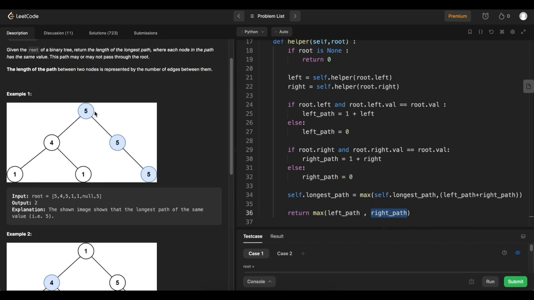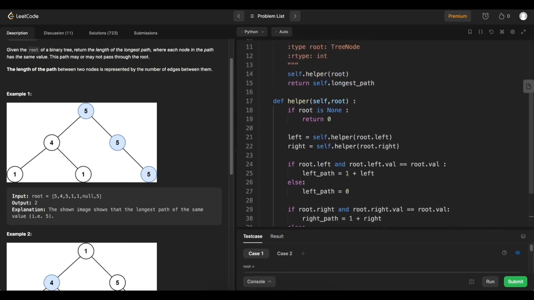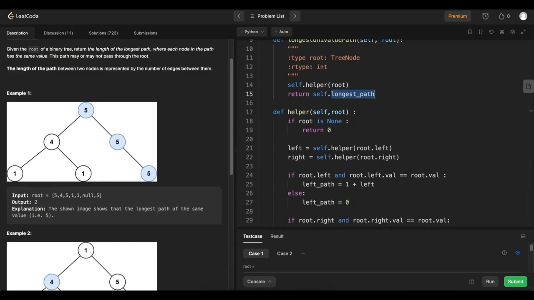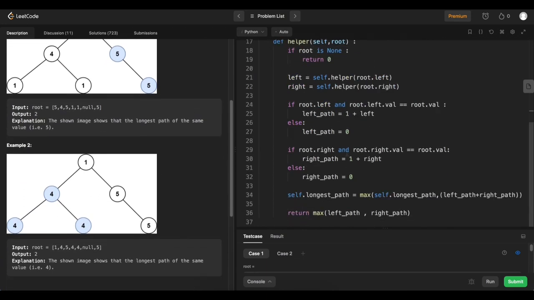So 1 will go back here. Again I see there is a match, so it will add 1 plus 1, because now the right value returned from here is 1. So 1 plus 1 is 2. So again I'll check what the max is, so I'll assign 2. So the maximum will be returned as 2. So the longest path is 2 here, that will return. Similar case here.